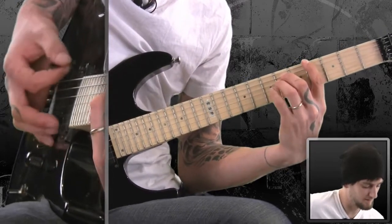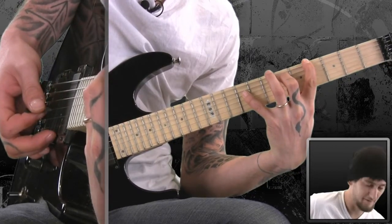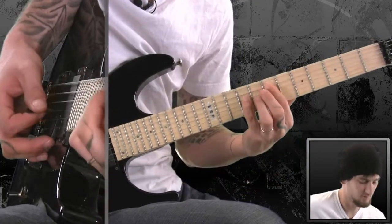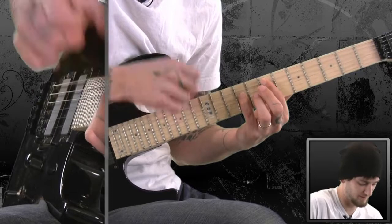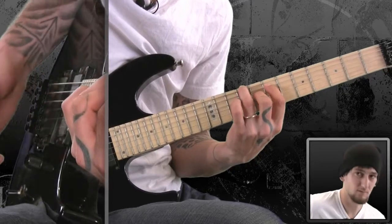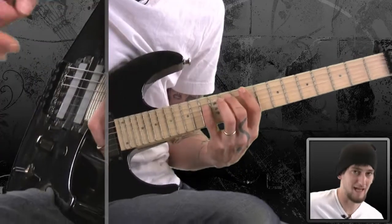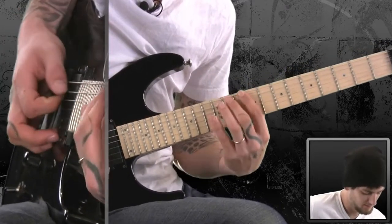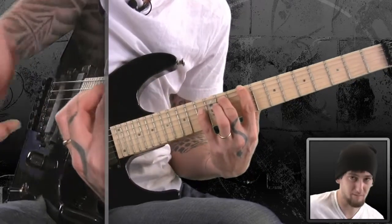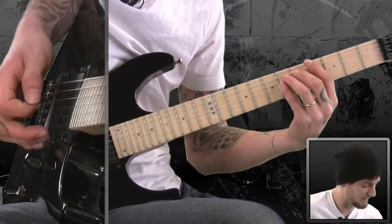That leads into bringing up your pinky with quite a stretch — you add that minor 3rd in there, bring that note up, then resolve it by bringing your open D into it. And then you have what I believe is a B diminished chord. You repeat that, and in place of your diminished chord, you add a B — it's called an add 9 chord. Your root, your 5th — your power chord — with another power chord on top, and that makes what's called an add 9. So that replaces your diminished with that rhythmic pattern behind it.